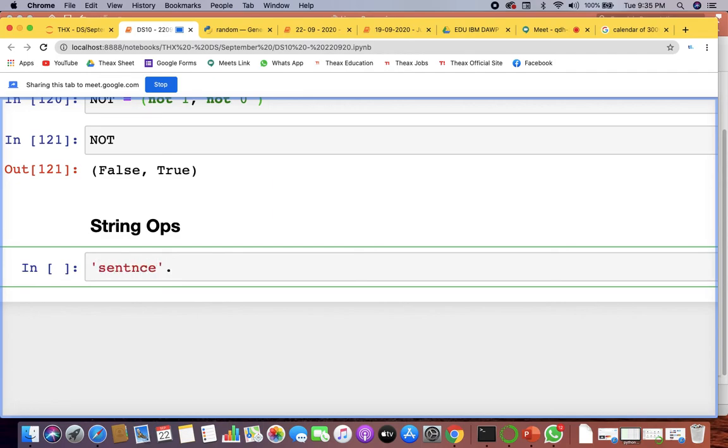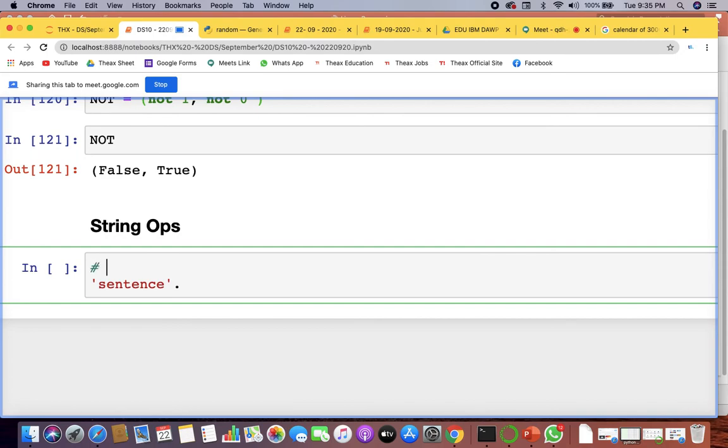If I want to make the first S capital, my condition is to make the S of sentence uppercase. How can we write it?